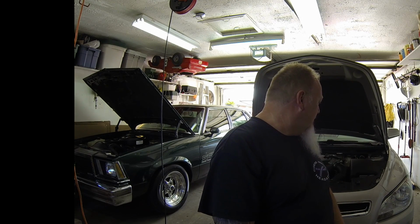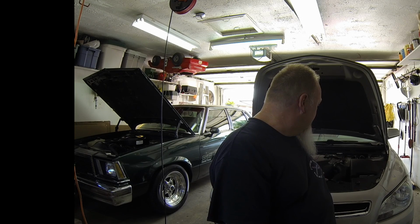But aside from that, the back one was the worst. You definitely will be. So if you got a bit of tools, you got a lot of patience, and a couple of band-aids, you can get the job done yourself at home. I don't recommend doing it out in the heat because it's not that fun. It's a hot day today. It's about 30 degrees Celsius. It's not too bad here in the garage.